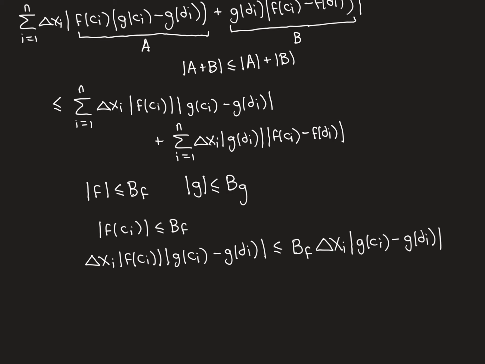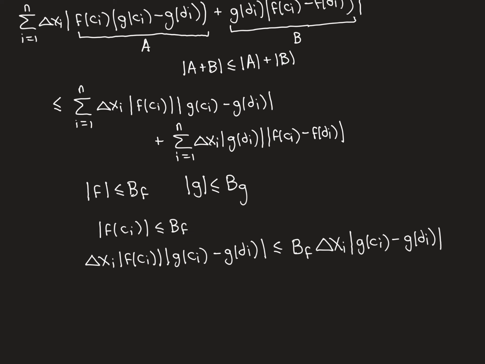For each of those inequalities, we can modify them by multiplying both sides by the things that we want in order to get the terms that appear here. So we'd be multiplying through by delta xi times the mod of g evaluated at ci minus g evaluated at di. So for i equals 1, you'd want delta x1 here, g of c1 minus g of d1. For i equals 2, you'd put in i equals 2 for everything. For i equals n, you'd put in i equals n for everything. So you'd modify these n inequalities by multiplying them by the relevant thing to get the corresponding terms over here.